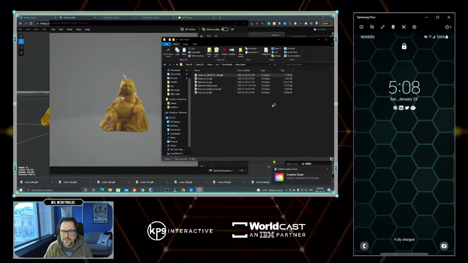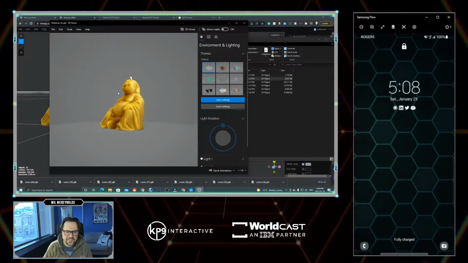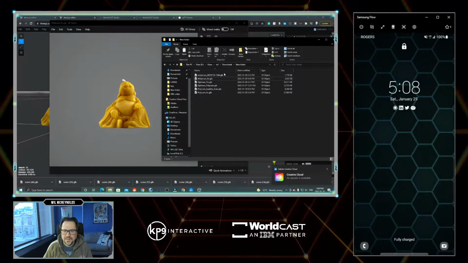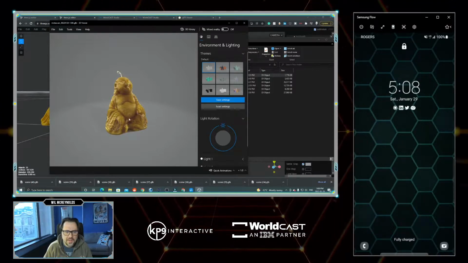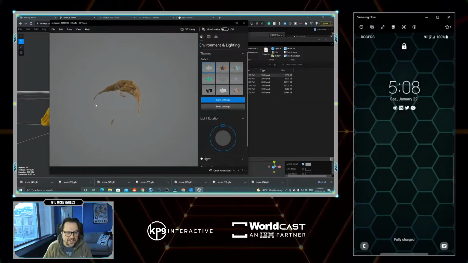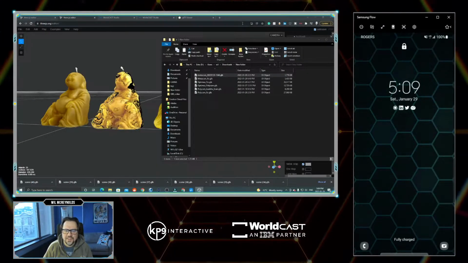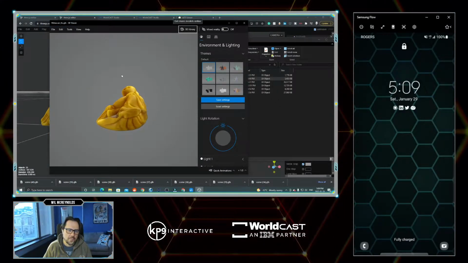So let's just grab any one of these other models here. So here's the scan, or here's the fix rather. You can see that's a radical difference from the first one, which was like this. Just close these messages. You can see how that one's got, like, the texture's not double-sided either, right? So we're going to show you how to get rid of this jank, as well as have the double-sided texture come back in, which can help clipping and other things.